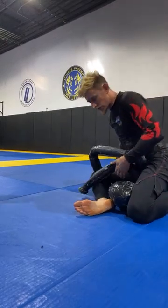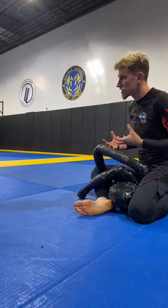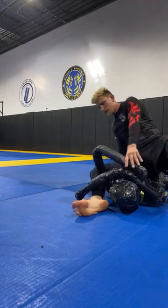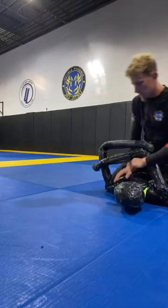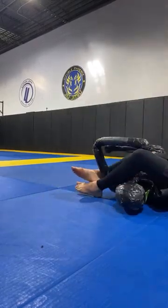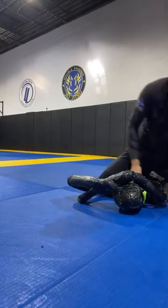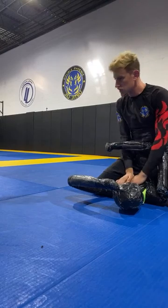So the grips can change. There are lots of different variations. I've seen people do 2 hands on the chest and boom. Yeah, 2 hands on the chest and I got the arm. That's a quick version. That's like a self-defense, they push you, 2 hands on the chest.